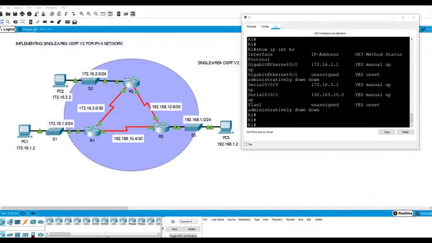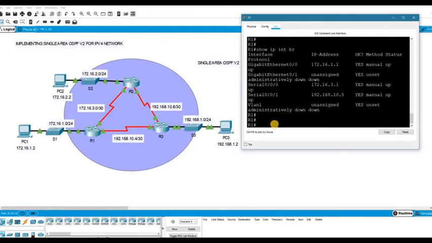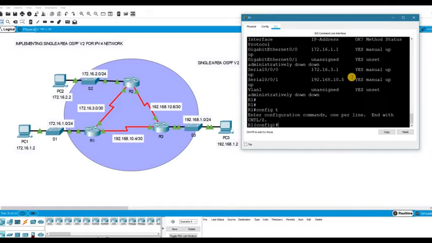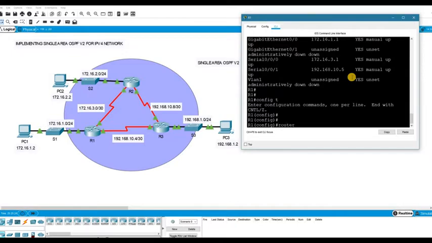First, we're going to enable OSPF using process ID 10 on each router. I'm at R1 right now, at privileged mode. I'm going to go to global configuration mode with config t, and then run router, space.